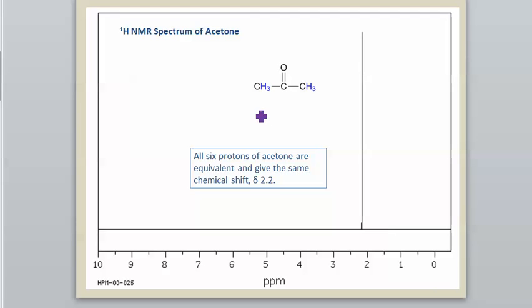All 6 of these hydrogens that are highlighted here are equivalent. They're both part of methyl groups that are attached to the same carbonyl, so they should give rise to a single signal or a single peak in the spectrum. And if you look back at that correlation chart, the fact that this is just a little bit over 2 on the parts per million scale, that kind of chemical shift certainly is consistent with hydrogens on a carbon adjacent to a carbonyl. So at least that does make sense.